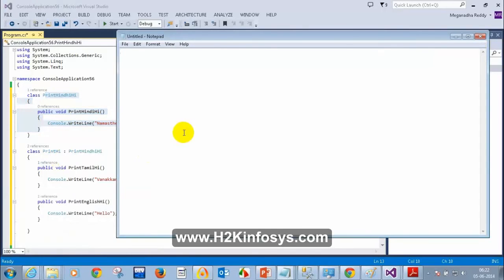You can call it parent class, base class, or superclass, and child class, derived class, or subclass. Keep in mind these names, and don't get confused by the different names.